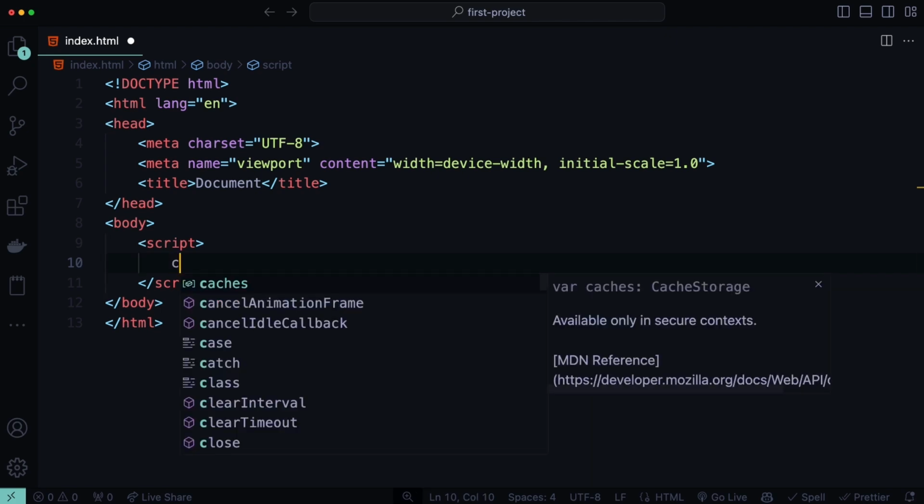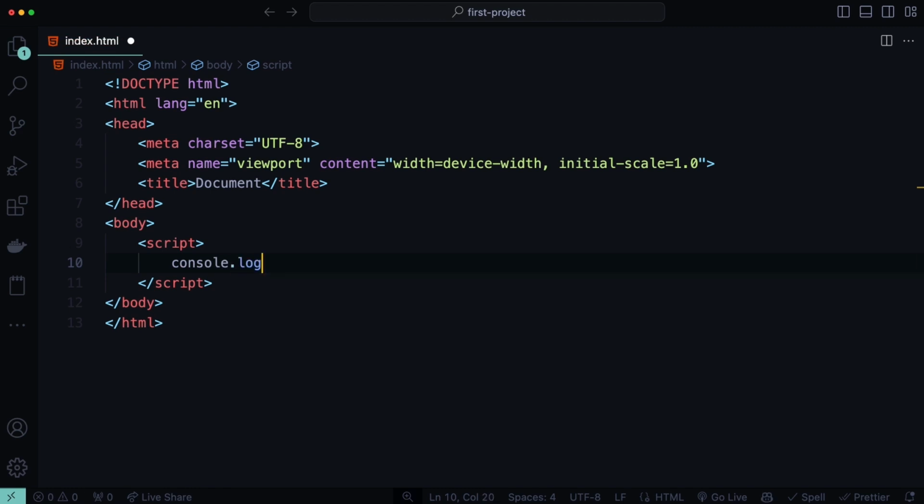This means we can use the same console.log, and here you'll notice when you open the parentheses, it automatically adds the closing one as well, and we need to also add the message inside of this. So we will open a double quote, and again you can see it marks the end of this double quote as well. So this simplifies the workflow for you. And here we can write any message that we want. We can write the same message that we had in our browser console. And in this case, we are telling the browser to display this message in the developer console.